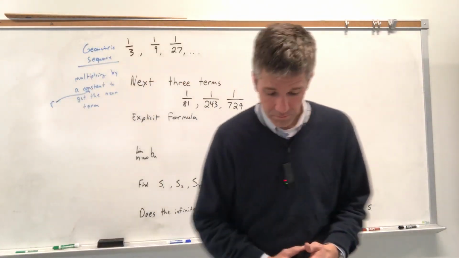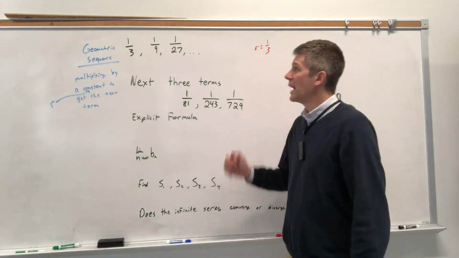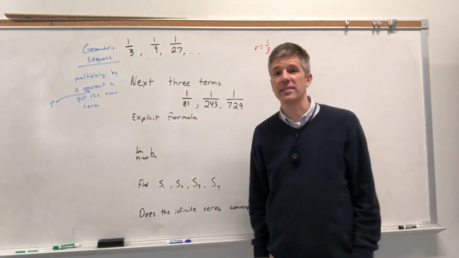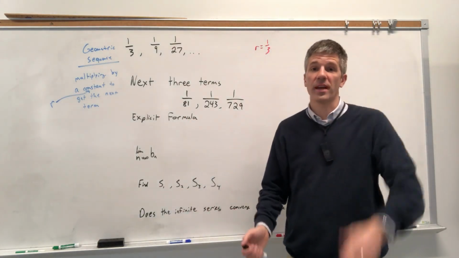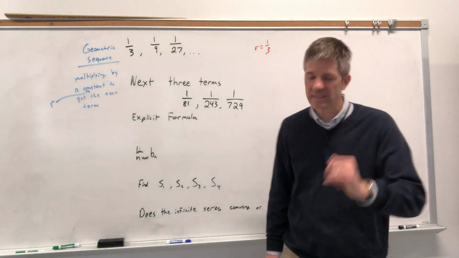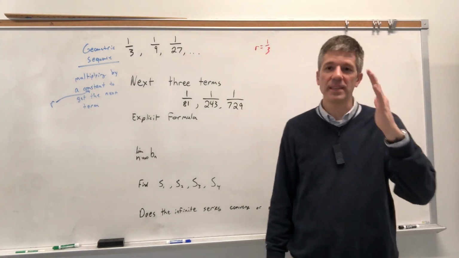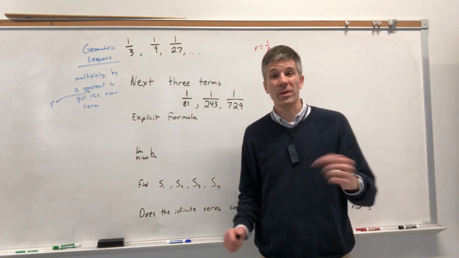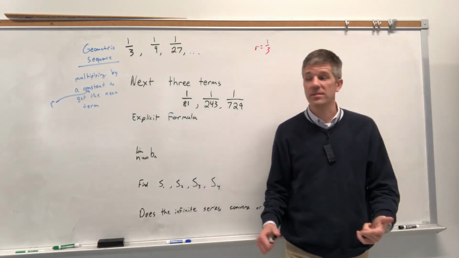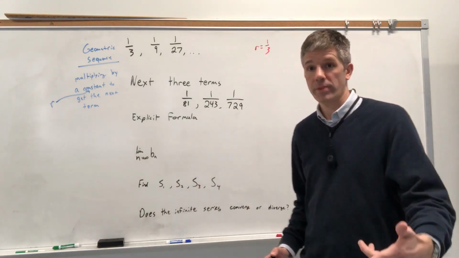A guy walks up to you, hands you this pattern, the first three terms, and says, all right, what's the fourth term? Easy. Find the pattern, go to the next one. Okay, what's the fifth term? Easy. Go to the next one. Sixth term, easy. All right, what's the 100th term? Whoa, wait a minute. Now we did this for the arithmetic sequence. Now we're going to do this for the geometric sequence.